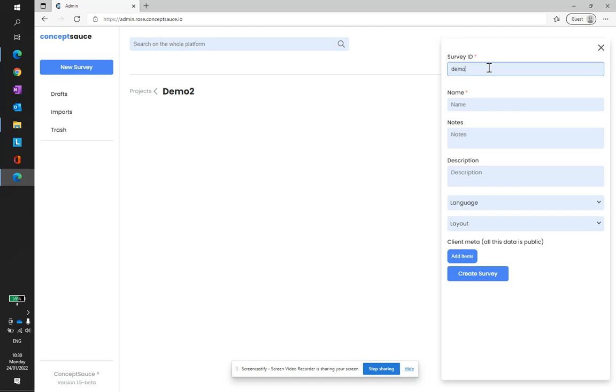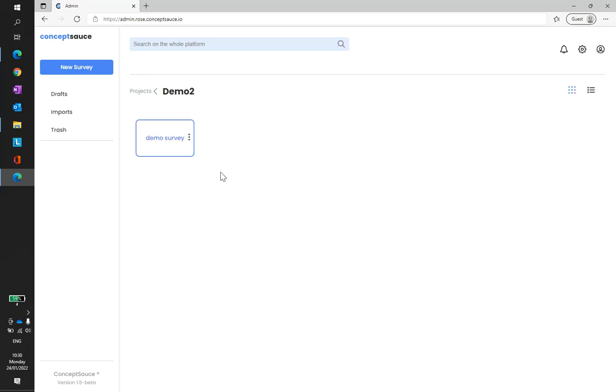Okay, we'll call this a demo survey, and let's just go with demo for now. Important is to make sure this is set to basic, and then let's hide that. And what we'll do is just click on create survey. Okay, once that's done, we have a number of options, and we can also click on the 3 dots here and have other options like copy, move, or delete, and so on.